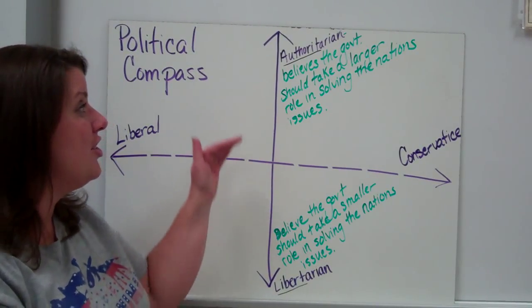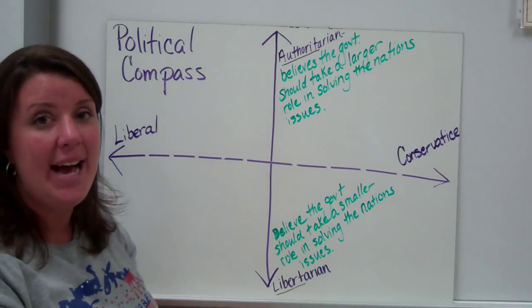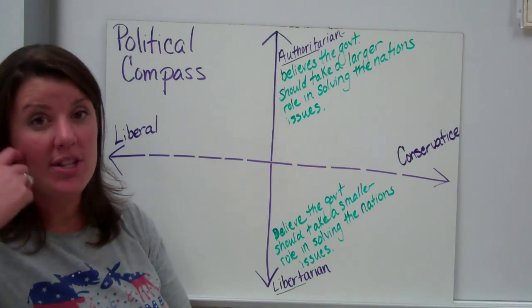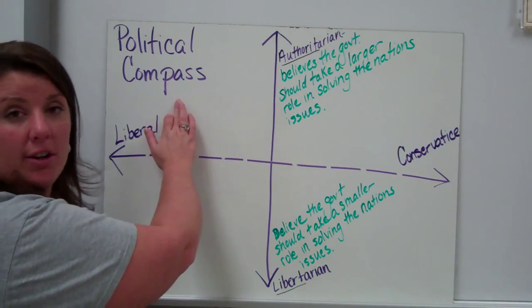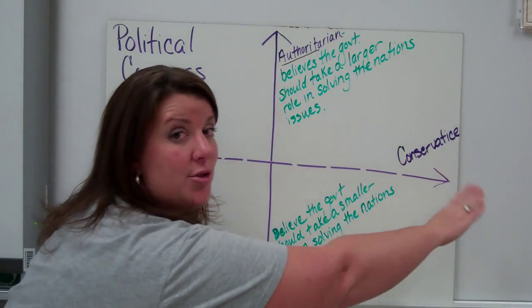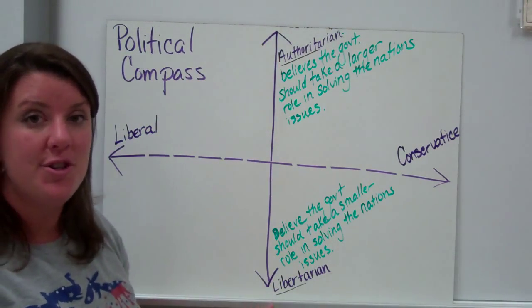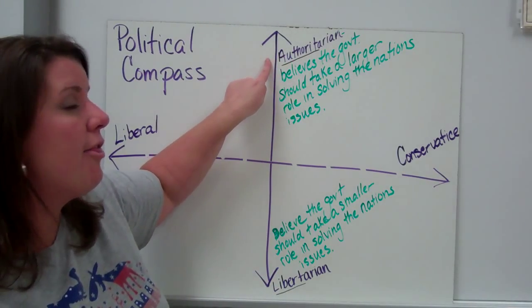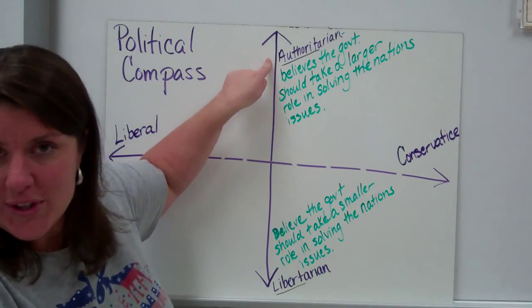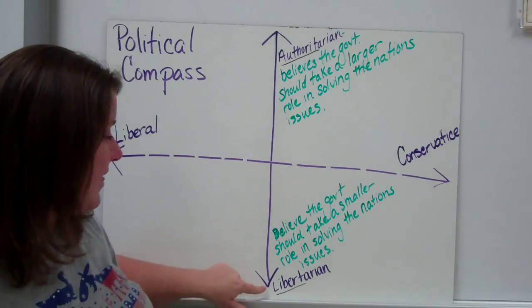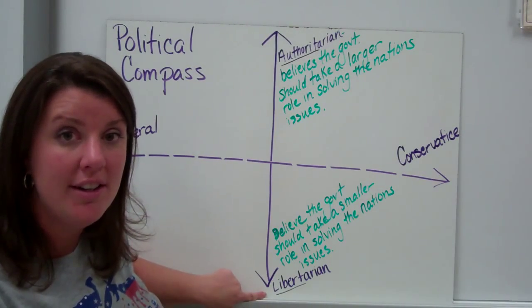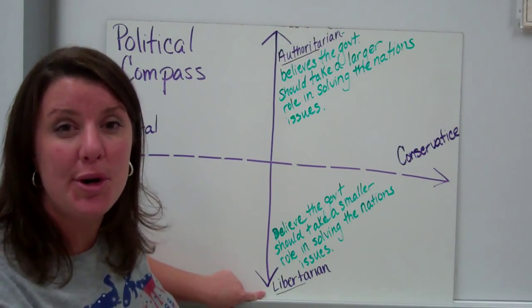Instead, you had to add this up and down, and this is what some political scientists are now calling the political compass. So the political spectrum was that original left to right, but now we have a compass. You have up and down as well. And so you see the word authoritarian here. What word do you see in that? You see the word authority. At the bottom, libertarian. What word do you see? You see the word liberty, okay?